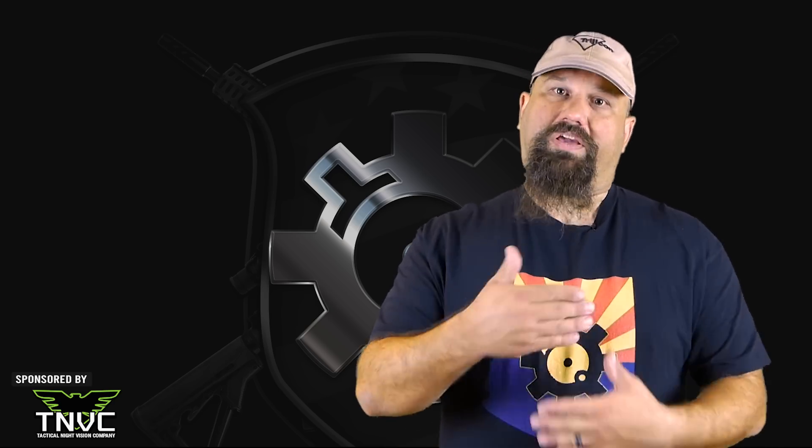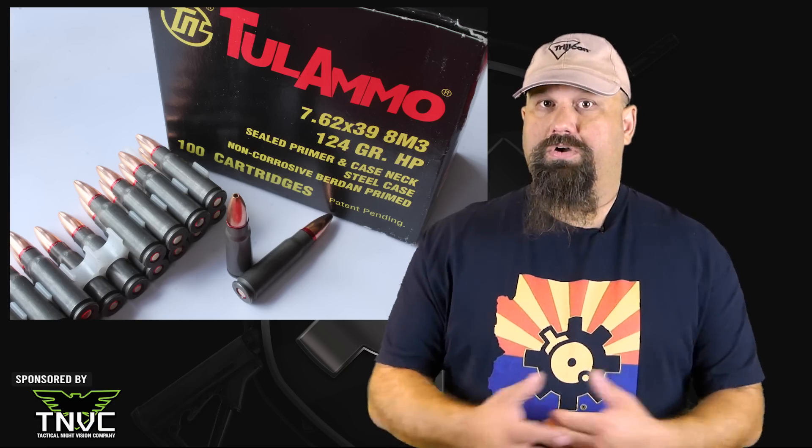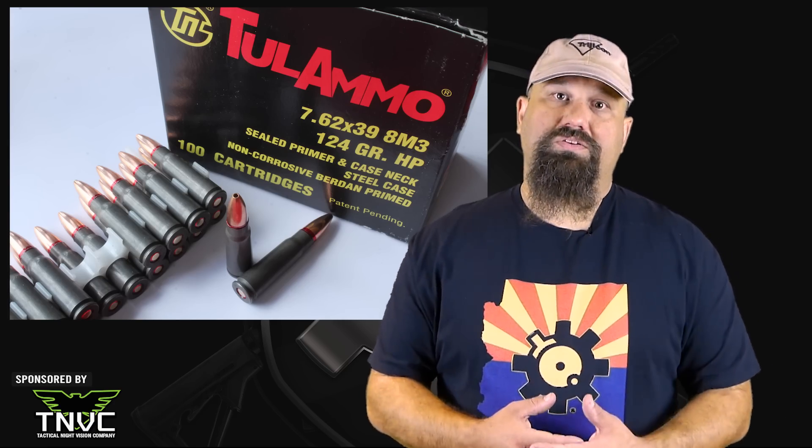So now we come full circle with this similar-looking bullet from Red Army Standard. The 8V3 that we'll be testing today is also a lead core steel jacket hollow point, just like the 8M3, but it has a boat tail rather than a flat base like the 8M3. 8V3 also has a lacquered steel case, which is reported to be a lot more corrosion resistant than the polymer coated steel cases more commonly used in Russian ammo.